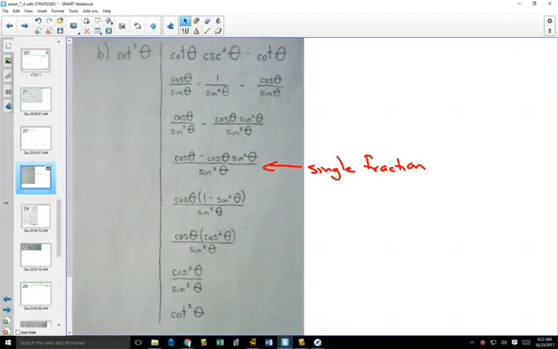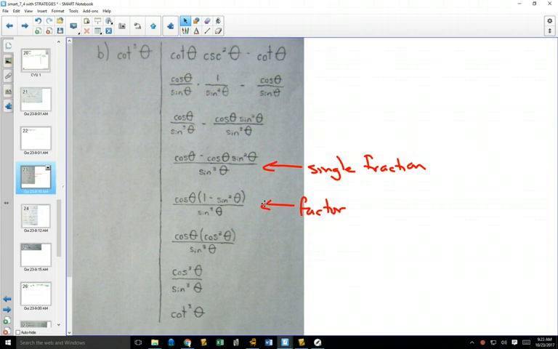on the top, we might notice I have a cos in common. So in this step right here, the person factored out the cos. And once they factored out the cos, 1 minus sine squared appeared. And 1 minus sine squared should be something that triggers, just like sine squared plus cos squared equals 1. You should know that sine squared is 1 minus cos squared. Cos squared is 1 minus sine squared. So when you see that 1 minus sine squared, change it to cos squared. That gives you cos cubed over sine cubed, which this person changed to cotangent cubed.